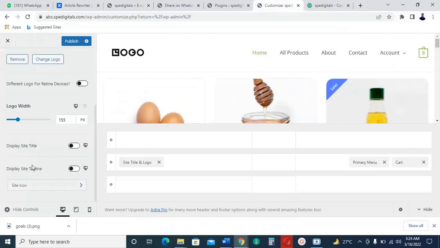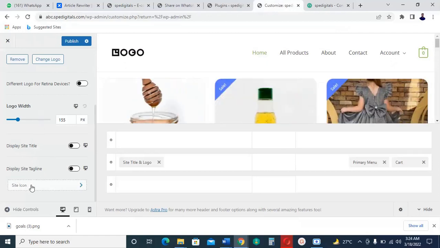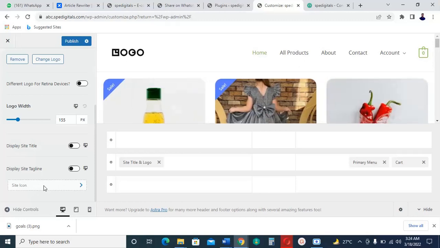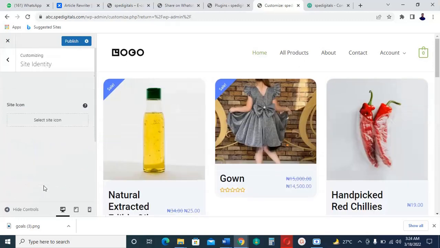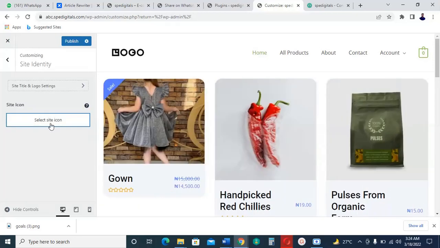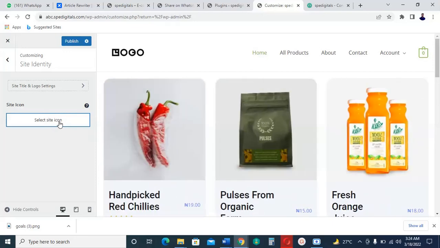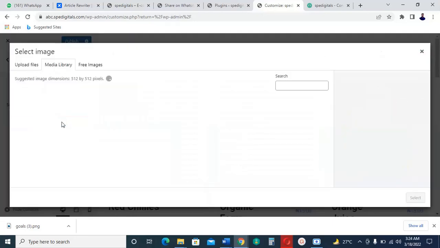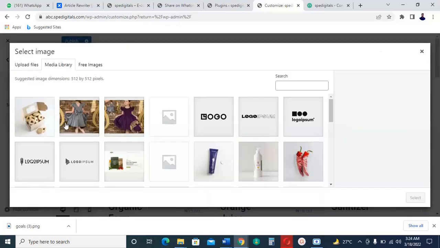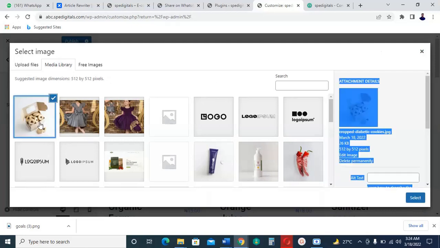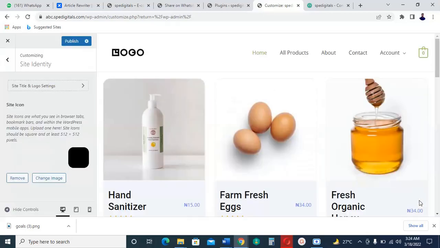So let's select. Let me just select anything from that, just to show you. Click on site icon. Click on this. Okay, select.